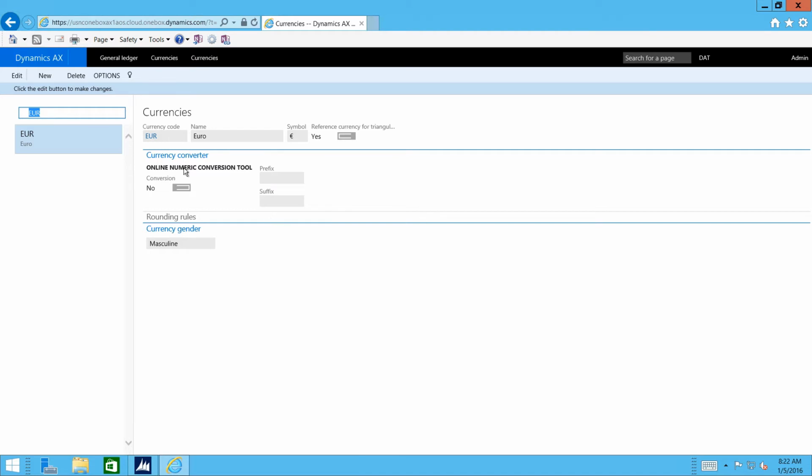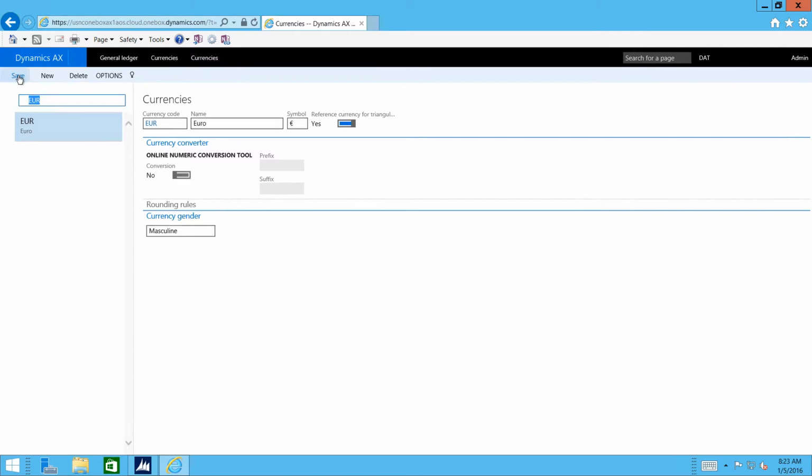Now the other option that we have here is the currency converter. And as stated in the section, it's an online numeric conversion tool. So if we have to run any other reports or view any other inquiries or list pages in a different currency than our accounting currency, we want to make sure that we have any other currency set up as a conversion currency.